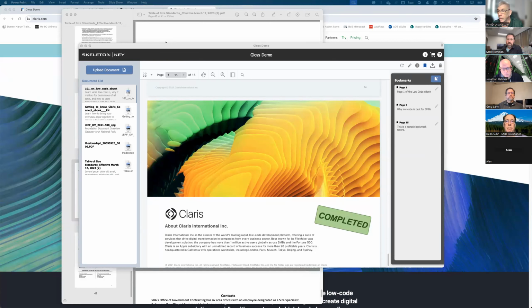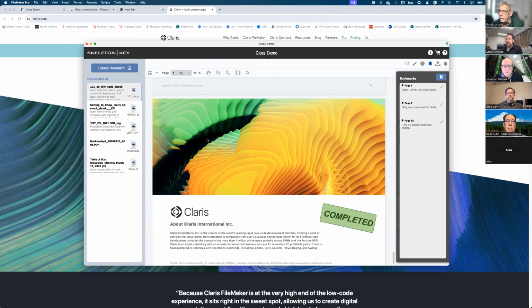We may have had some questions along the way. There were a couple of questions in the chat. Sure. One about annotations, whether they can be set for only specific people to view. So it sounds like, is there any kind of security settings available to say that, like, if you notate a document, that standard user, lower level user wouldn't be able to see that notation, but a higher level user would?